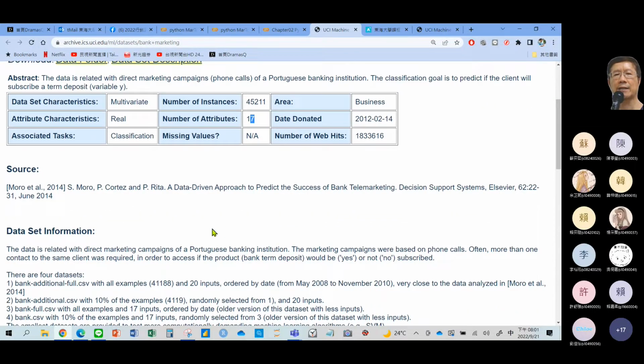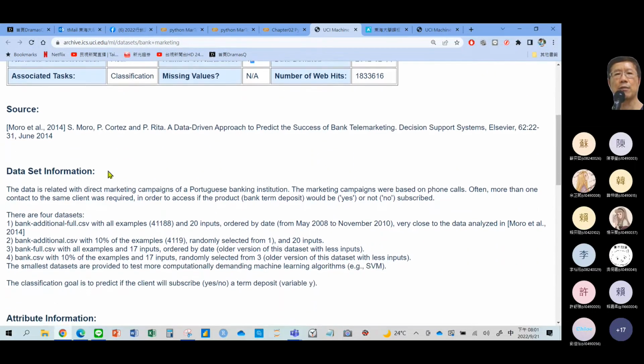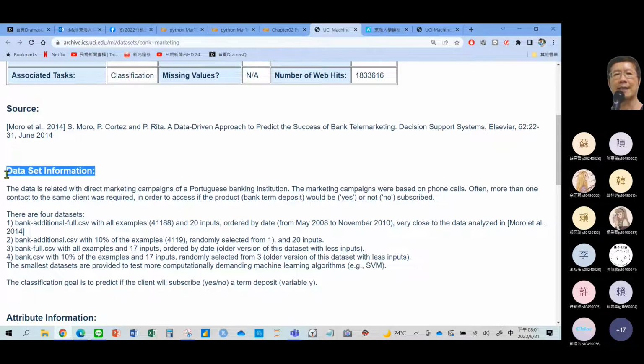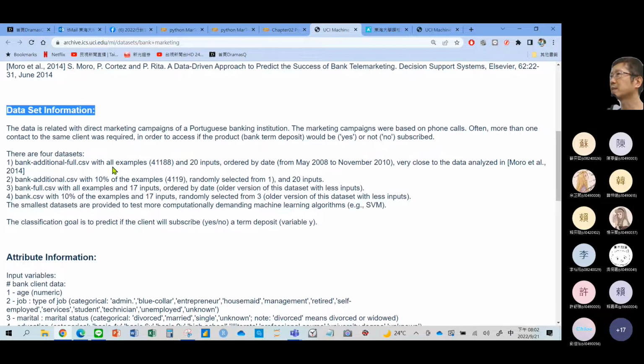Okay, so let us go into more detail about the data set information in this area. So let's describe this documentation. They tell more detail for each attribute, each variable.